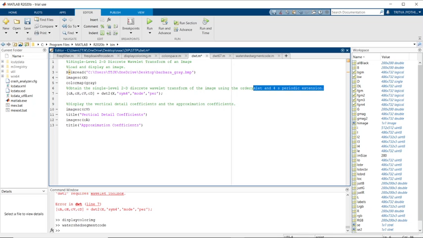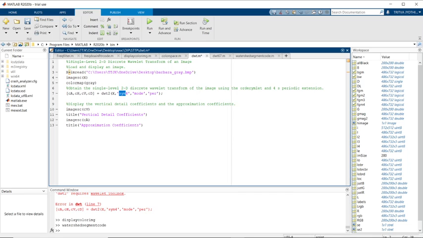Then the CA value, CH value, CV and CD. These values we discussed from the presentation, so remember that, and apply the discrete wavelet transform 2D function, single level, with X upon the image X with the sym4 mode per.